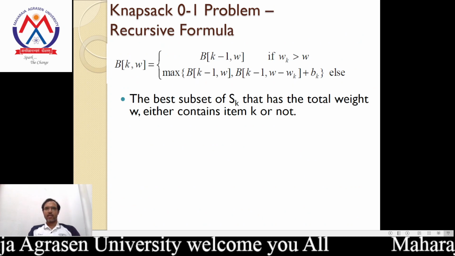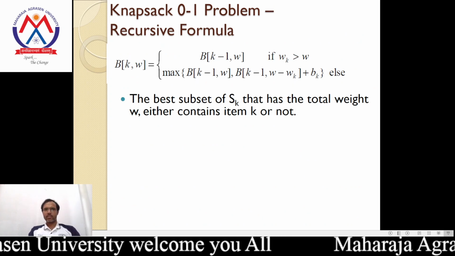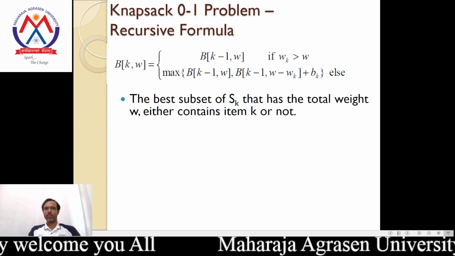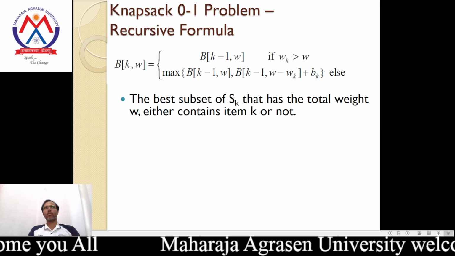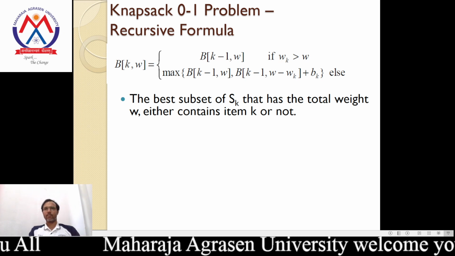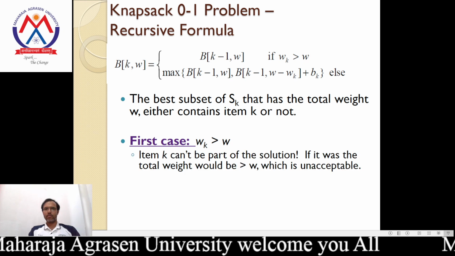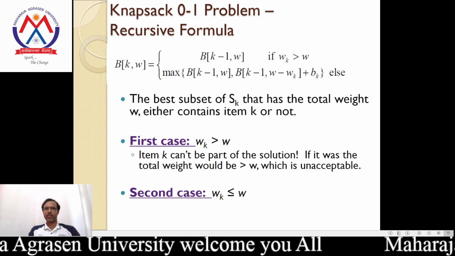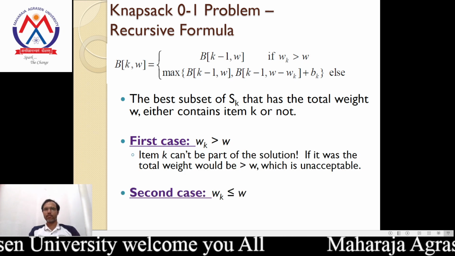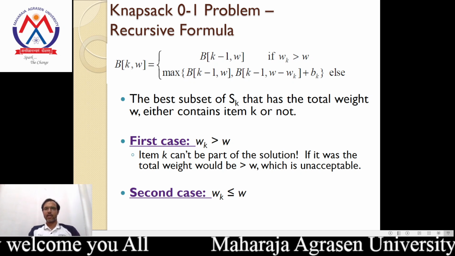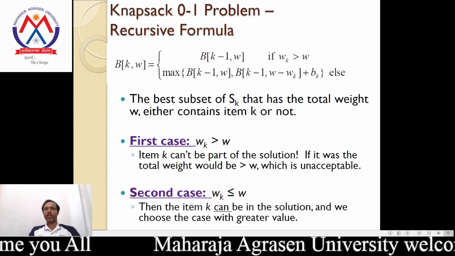Let's take the knapsack problem. These are the recursive formulas, and we will solve according to them. Either we can solve the normal cases of the problem we have. First, wk greater than w, and the second case is wk less than or equal to w. Two cases we have to consider, but we normally come under the second case, and we solve the examples of the knapsack problem.